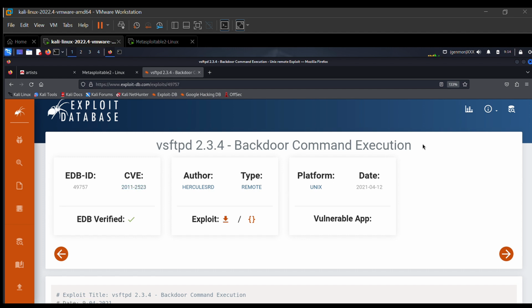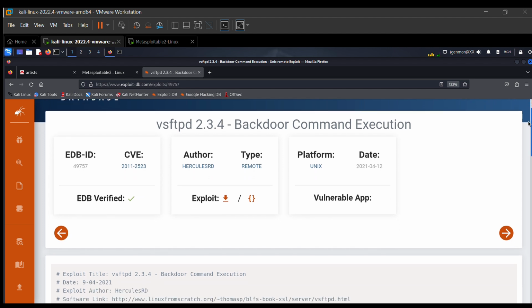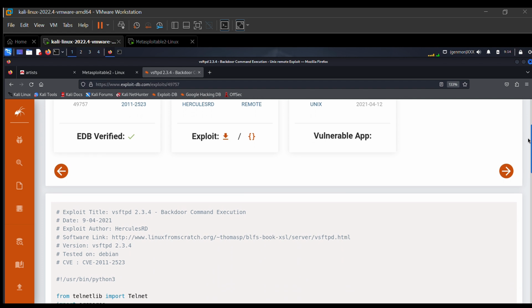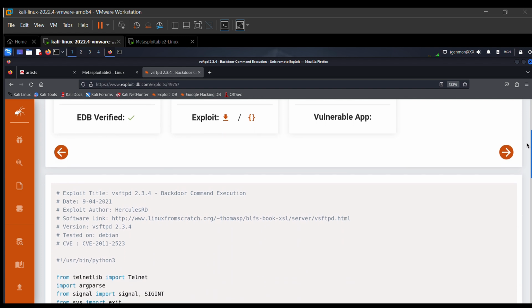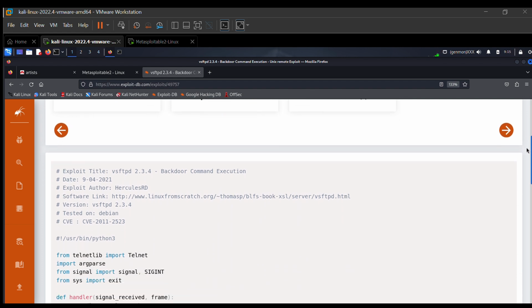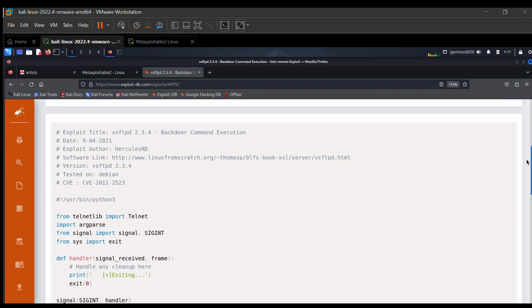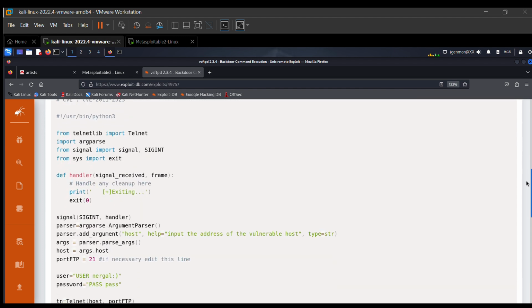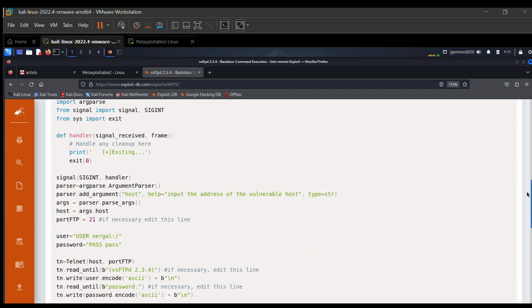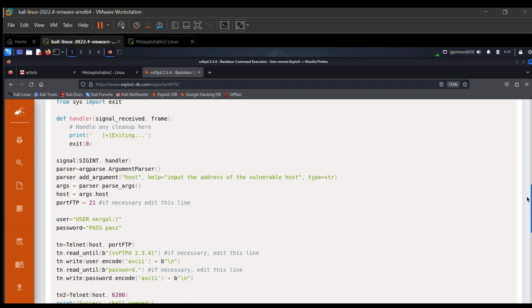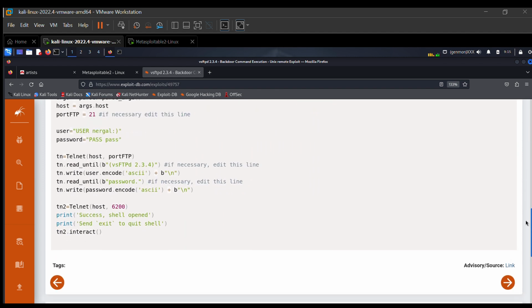Nonetheless, still on Exploit DB, let's come down. So you can see the exploits here from Telnet, of course. Let's see, backdoor command execution. They're telling you how to exploit this particular vulnerability. Alright, so this is another juicy information here. This is a script that can be exploited. Don't worry, when we come to the exploitation phase, I will show you all how to carry out this exploitation.